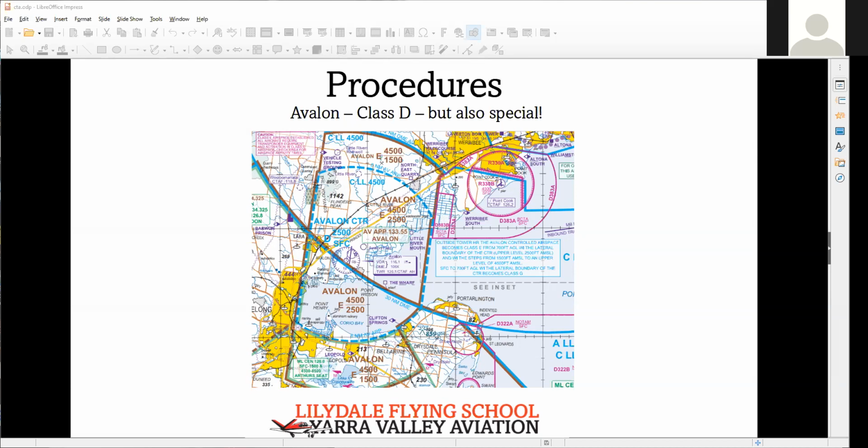In between, there's a slice of Class E airspace between 2,500 and 4,500. There is no requirement for a clearance to fly through Class E airspace, but you must have a transponder selected to altitude mode, and you must be monitoring the local area frequency.